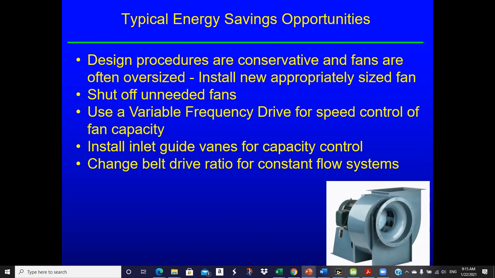Some comments about what leads to these opportunities. Well, we all pretty well know that the design procedure is very conservative. If you're a designer, and you may have been in this situation, you have to select a fan somebody's going to go out and buy and put in to move a certain amount of airflow through a particular system. You're going to be very, very careful that that fan is big enough. If it's a little too big, no harm, no foul. If it's too small, then everybody's got a problem. And so the design engineer is going to be conservative. He's going to make sure that he estimates enough pressure drop.